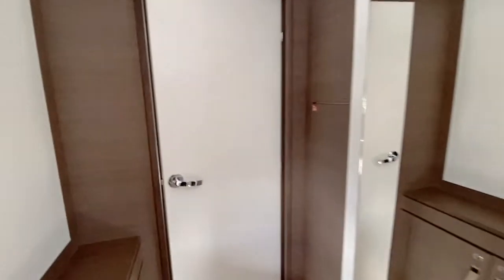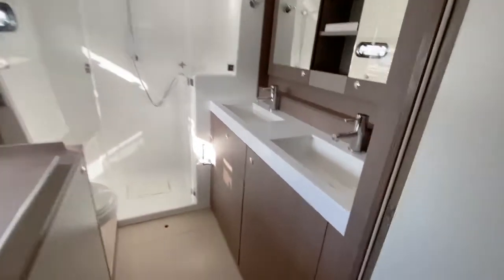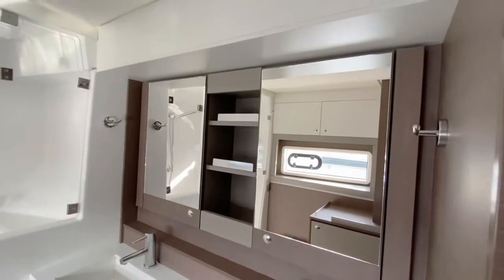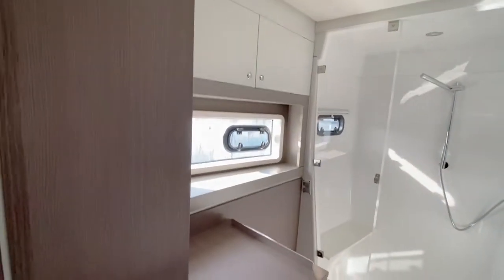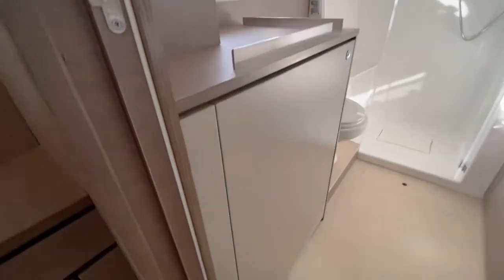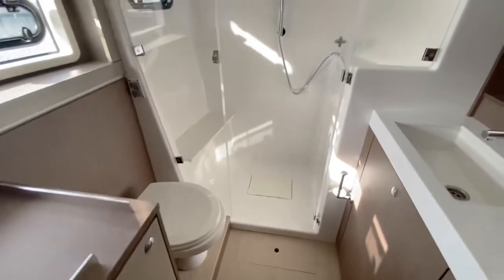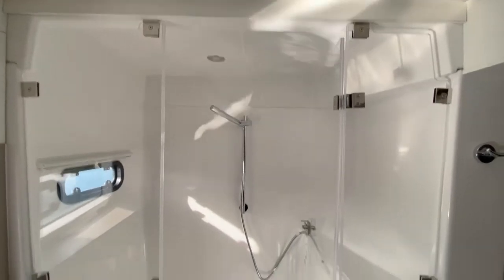So here's the door to the bathroom, and it's a beautiful sized bathroom with a ton of storage spaces. There you go. Lots and lots of storage. This is really fantastic. And I would imagine this is where your washer dryer would go if you had to put one in. Nice size, big shower unit.